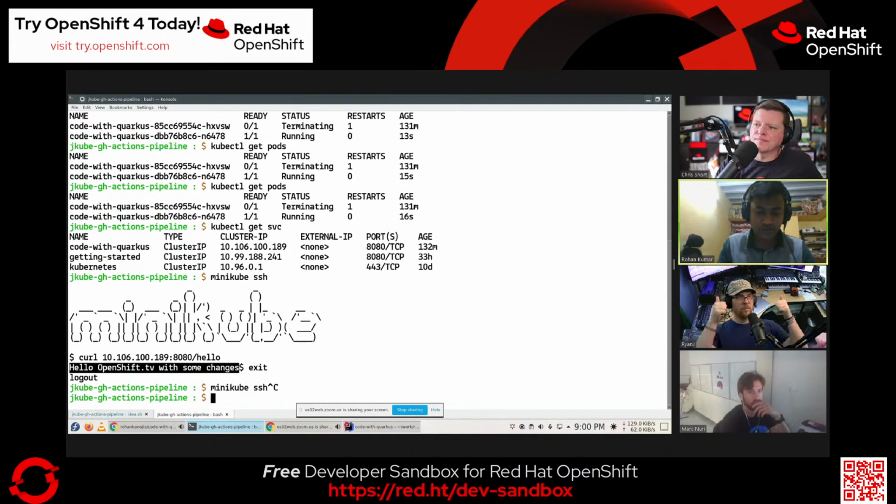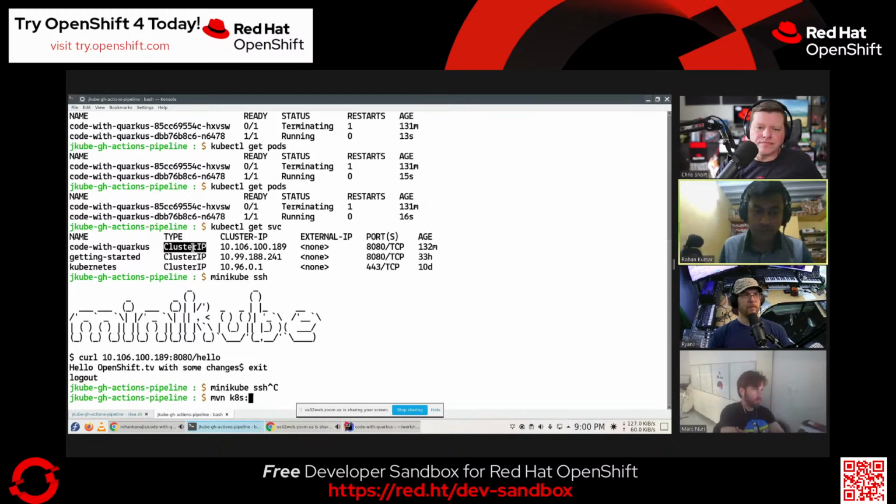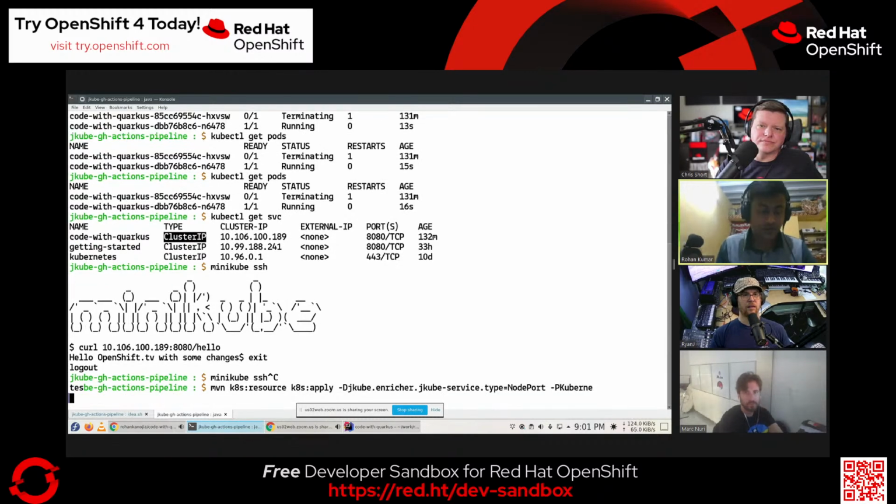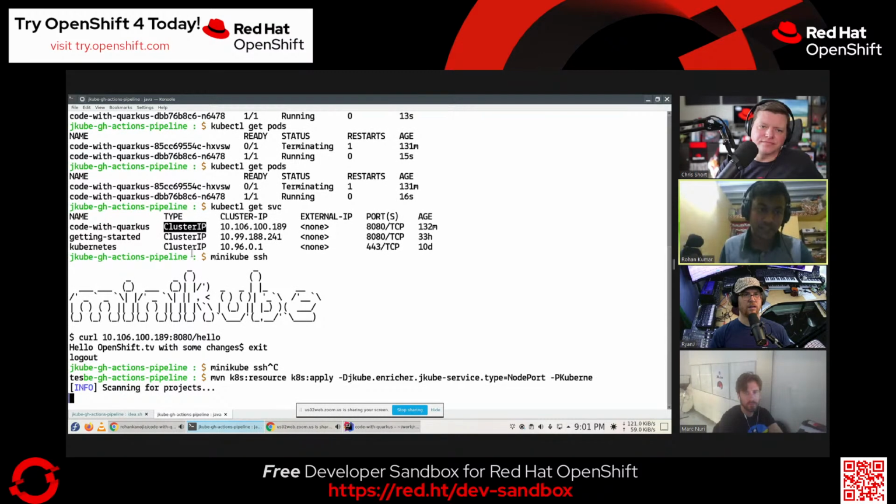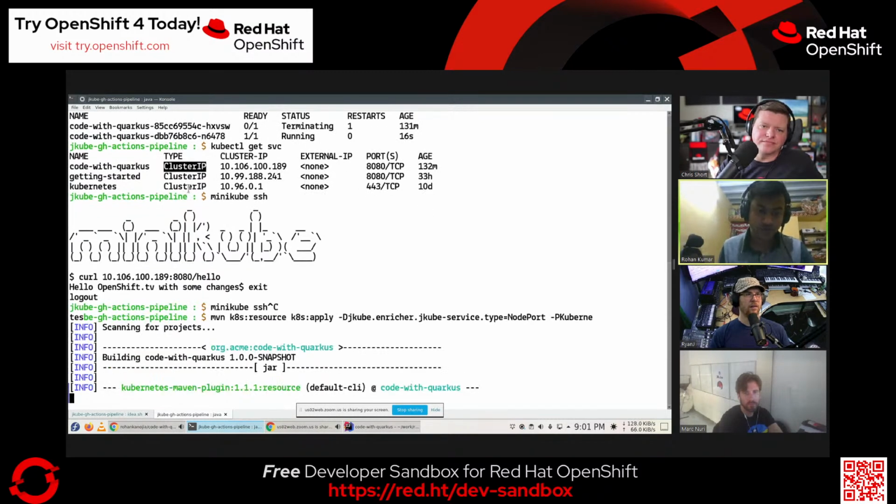I'll generate the resources again. By default JKube generates the service with type ClusterIP, which means it's only accessible from within the cluster. But let's change it for the demo purpose. I'll run the resource and apply goals, and I'll just provide a property, jkube.enricher.jkube-service.type equals NodePort, and I'll just specify the profile here, and it should update this service type to NodePort.